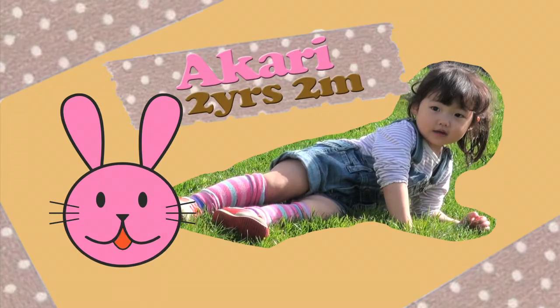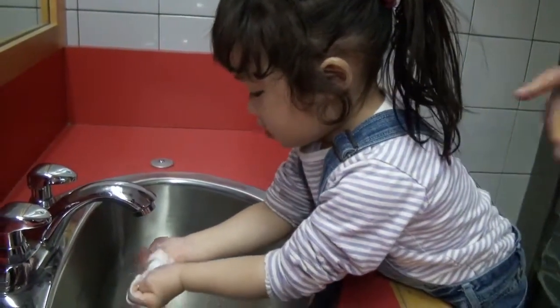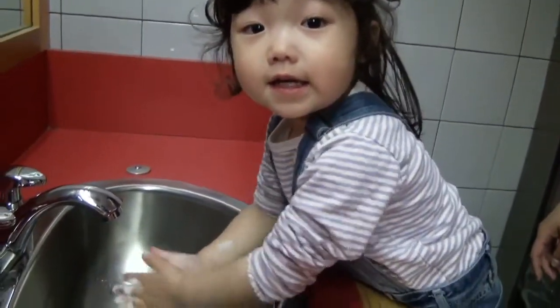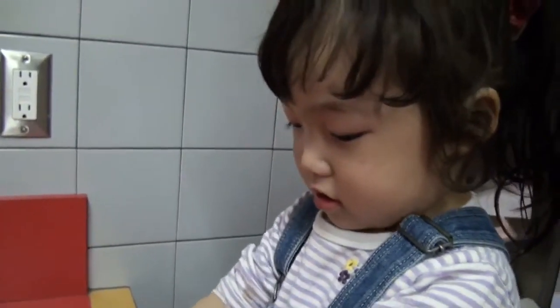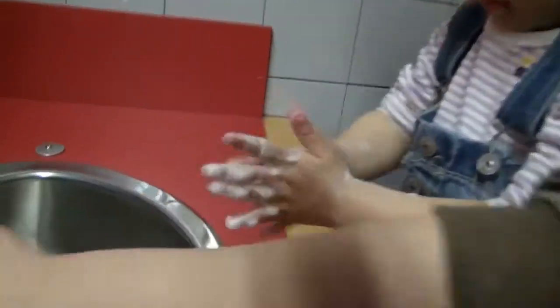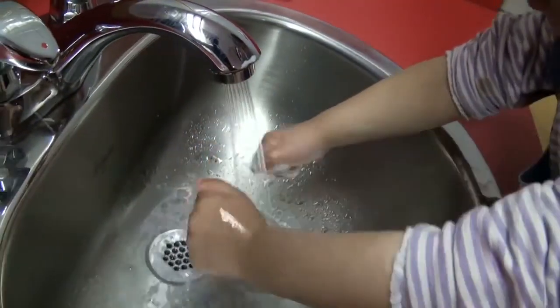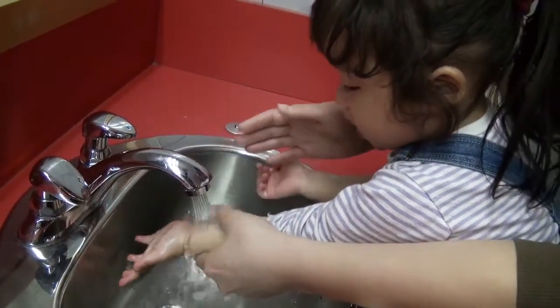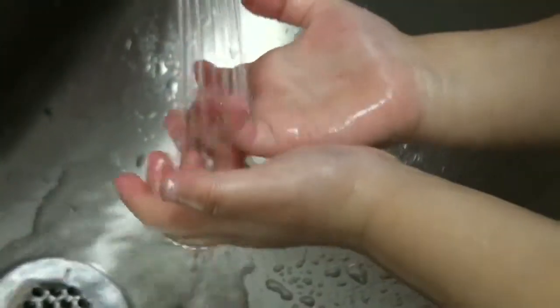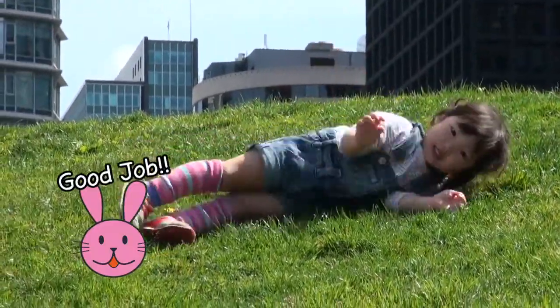Can you wash your hands? Akari can, and she's going to show us how. Now watch what Akari does, and see if you can do it too. Good job, Akari. Now get those hands dirty again.